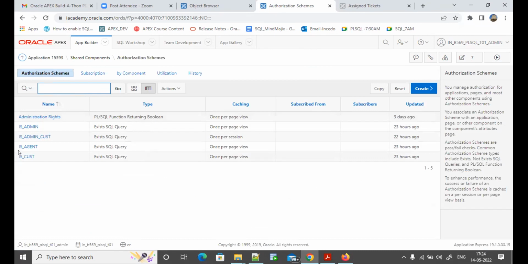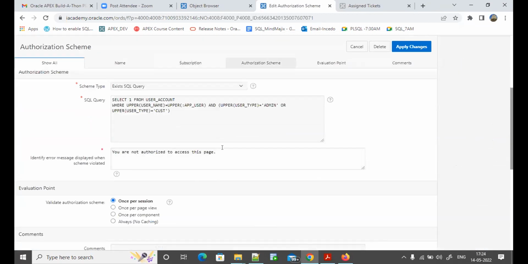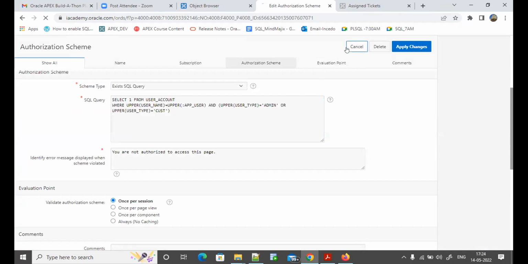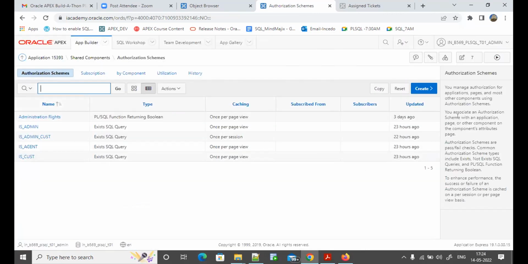As you see, yesterday I created admin, agent, customer. Now I want to create them in combination. Let me copy this. So now we have the combination of admin and customer. Now I want to create a combination of admin and agent.